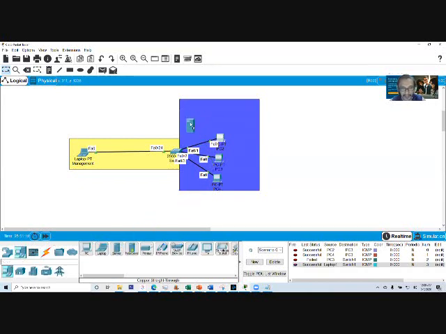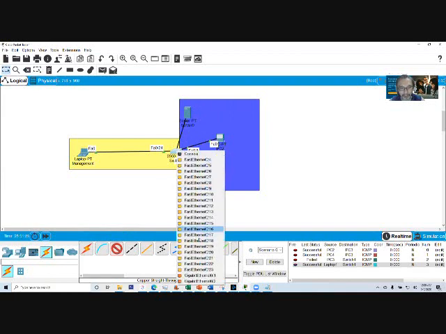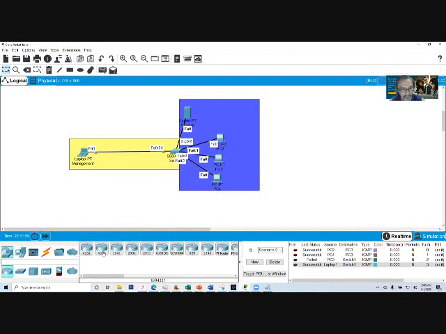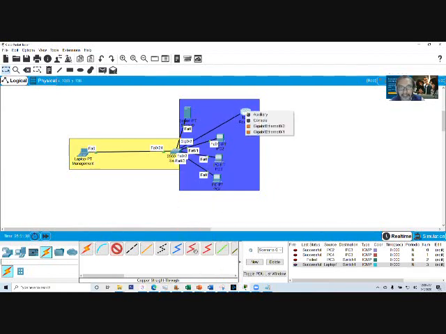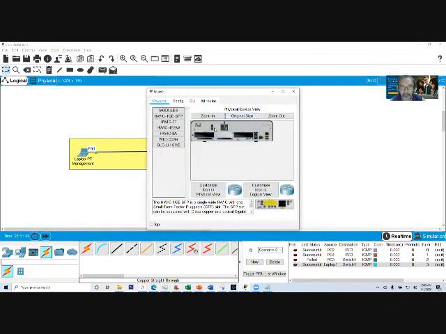Let's try to put another device for the sake of example. So here, we're going to put the server here, and we are going to put a router so that we can connect ourselves to the internet. Okay, so we are going to connect that one using our gigabit interface, then gigabit 0. Then we are going to put another card to our router.